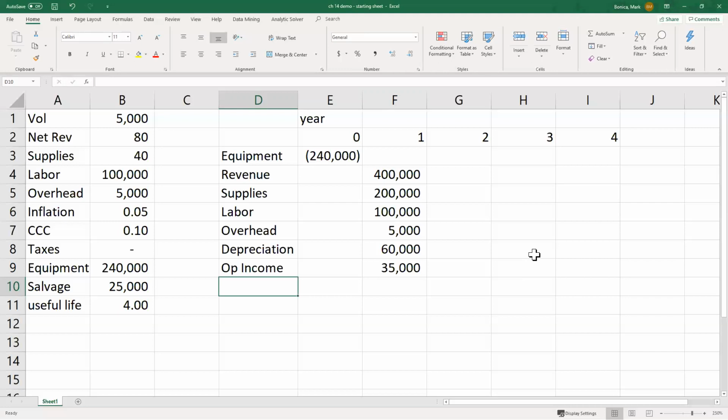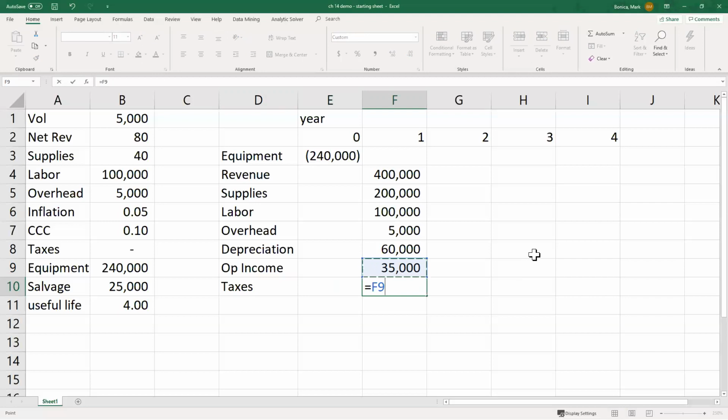So let's go ahead and type in taxes just for future use. And so taxes are going to be based on the operating income or taxable income.